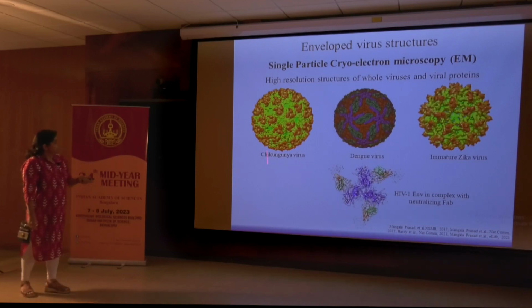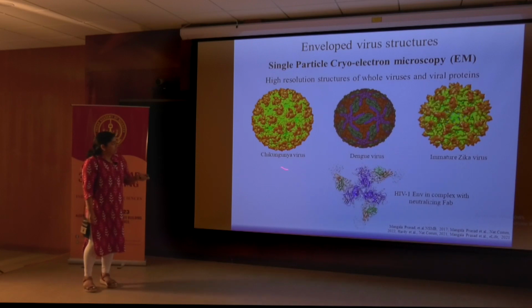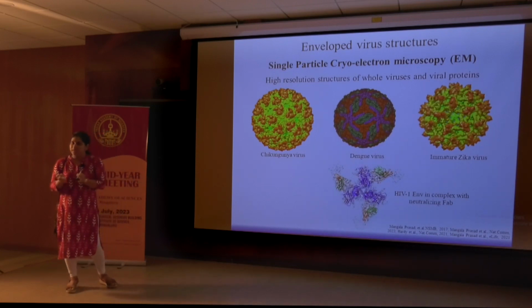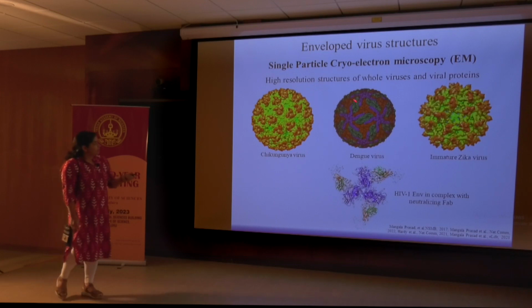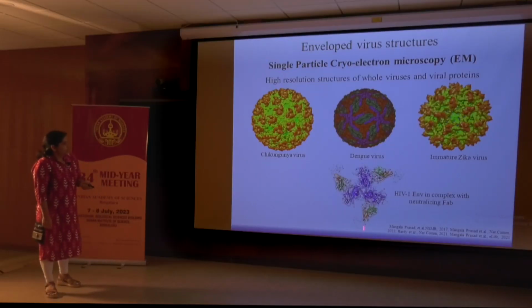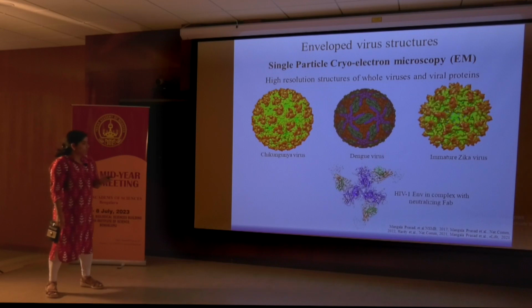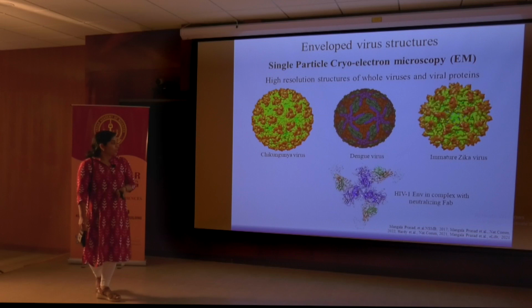So the examples here, again, we have chikungunya virus, dengue, and then Zika. And in all of these, there's a membrane component. So there is a protein shell inside, you have the membrane, and then there's another coat of proteins on top of it. Today, cryo-EM can also work with individual proteins. So you can look at specific proteins on your viruses, for example how they interact with antibodies. We have also reached near atomic resolutions with it, so you can get a very clear idea of how different proteins are interacting in these three-dimensional structures.